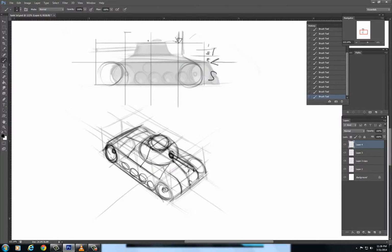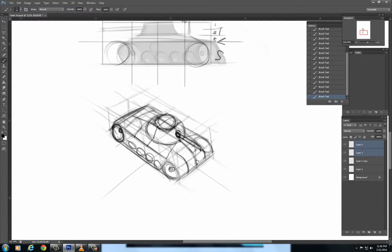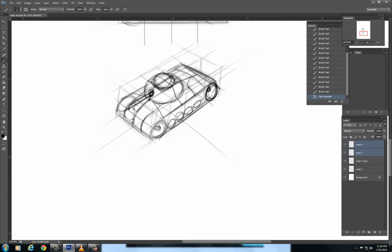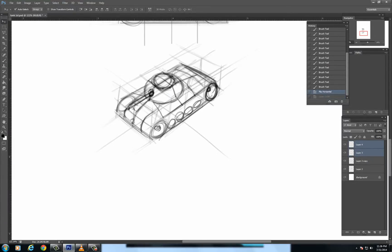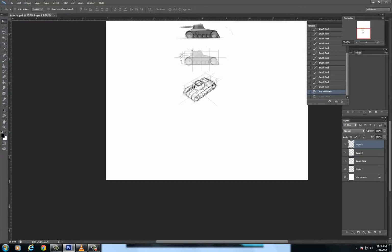So at this point I flipped it to check for any imperfections, and now I'm going to take it back to how it was. And whenever in doubt, I like to maybe duplicate a layer and isolate it.